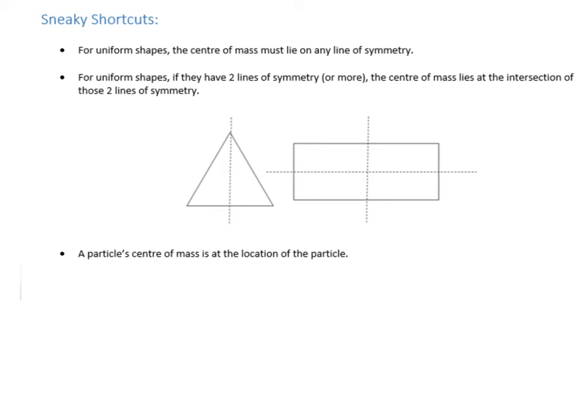So first of all, for a uniform shape, if the object has a line of symmetry, the center of mass must be on it. So if we're looking here, if we draw in our y and x directions, we know that the center of mass in the x direction must be on this line already, so we don't need to bother to calculate it. But if we have 2 lines of symmetry, then let's take this as our y direction and this as our x direction. We know that is our x bar and that is our y bar. So we actually don't need to do any calculations whatsoever if we know the dimensions of the shape, which is a very nice thing to do.